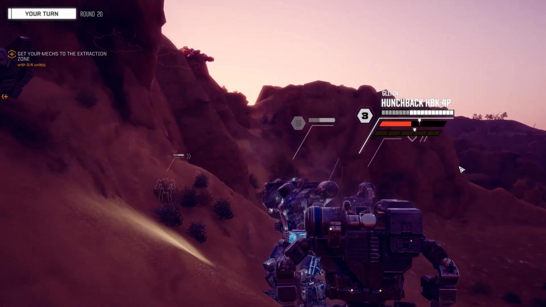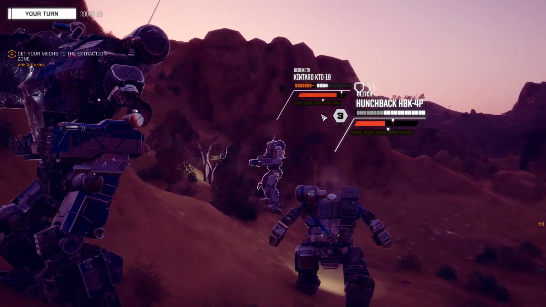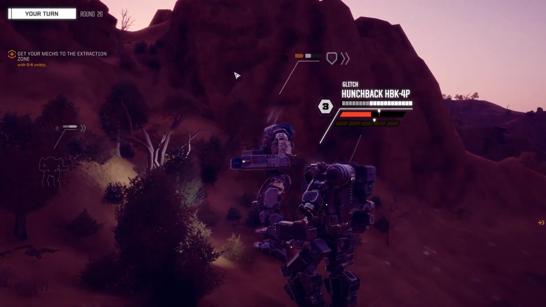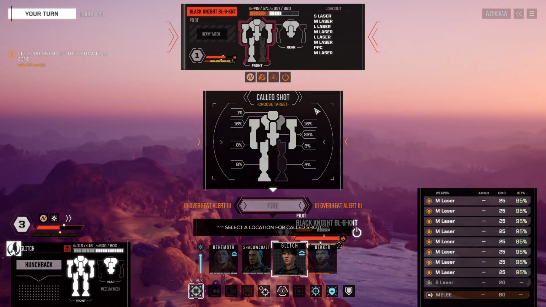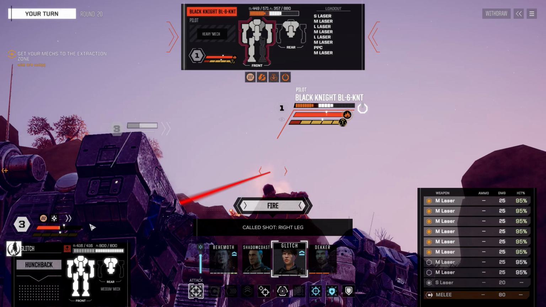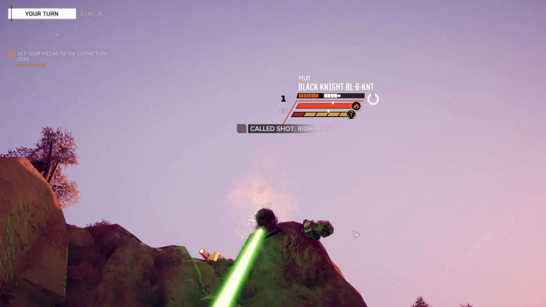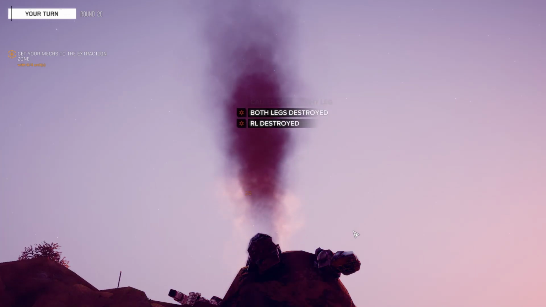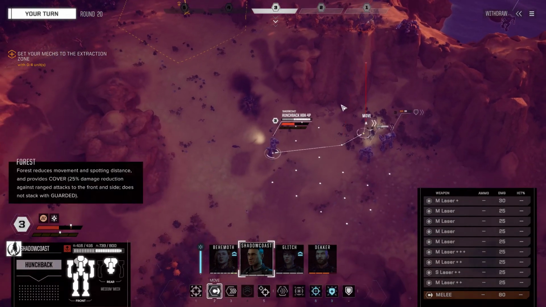Moving out. We're gonna see what we can do here with however many lasers we can shoot. Alright. That shows no overheat. Nice. 2 salvage for Black Knight. This is how it's done. 4-star, 4-skull missions. We are owning.